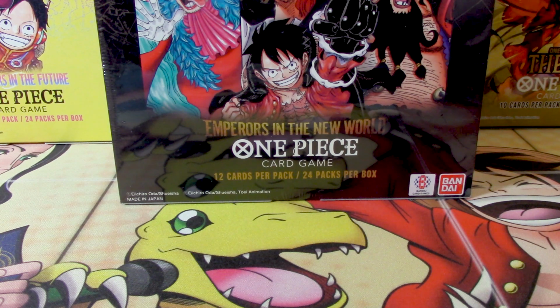We've got set 9 has officially arrived. This is a very special set because not only is it the 9th set in the series and it features the 4 emperors, not only does it have Nico Robin officially making her debut as a leader. I've been very excited for that. Not the best leader ability ever, but I'm excited that Robin just has a leader card now.